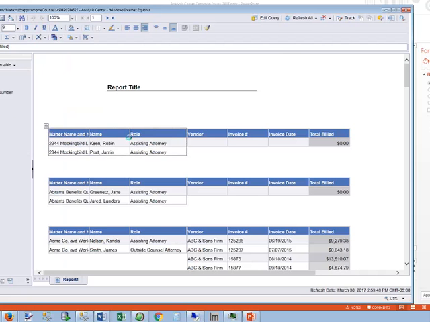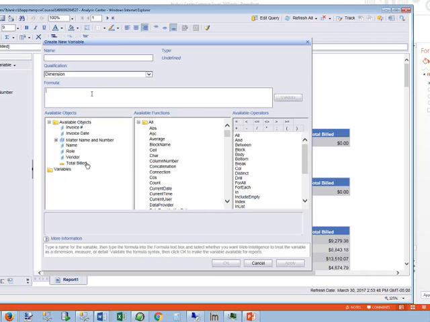And the syntax in question would be, if I'm interested in, say, total billed, or if I was interested in time, if I had a field, probably hours in your system, I want to return all of the hours where the player role is equal to whatever the value in question is, such as paralegal. So this variable would return just the hours where the associated player is paralegal.